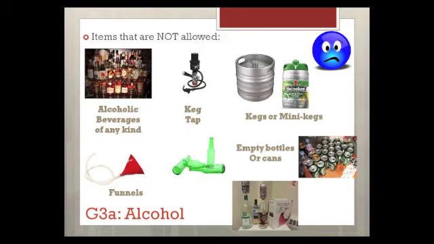All alcoholic beverages are prohibited on campus, as well as the bottles and cans that come with them. Sometimes residents might try and collect beer bottles and cans for money. You have to discourage them from doing this because even though they might be well-intentioned, it is still a violation of our policy.